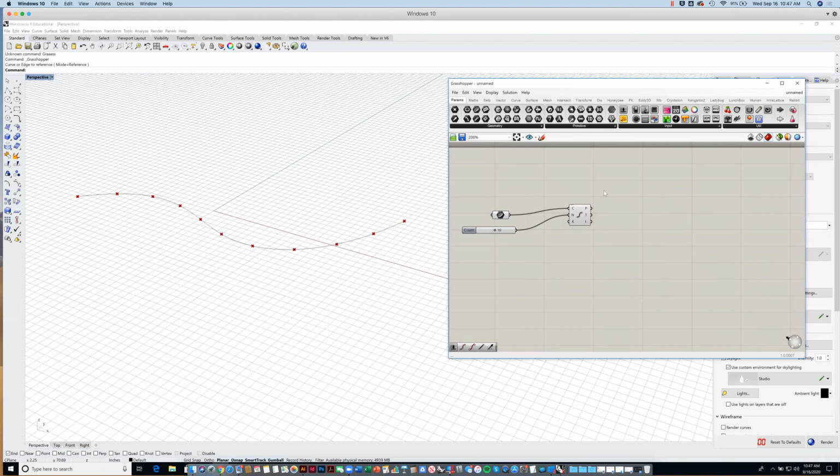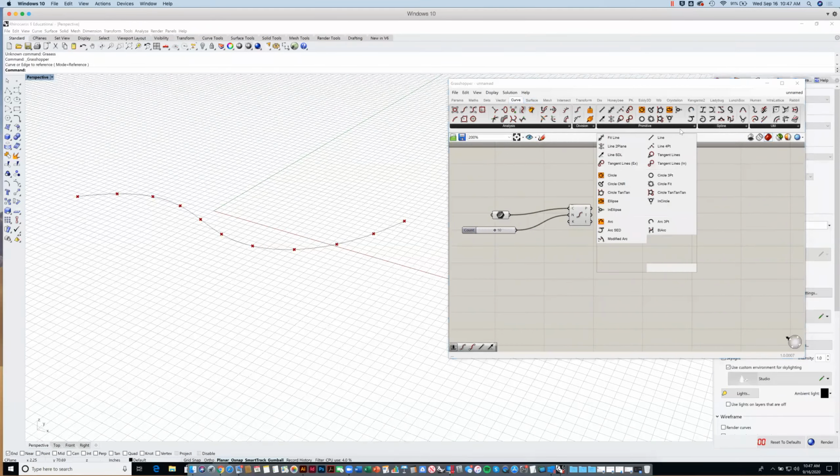And now let's see, point. All right, so we have points. Now we need to make another type of curve. In this case, this type of curve is a circle. Circle, the ingredients are a base plane or point, right?